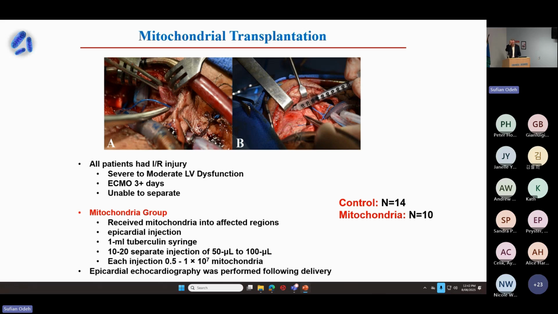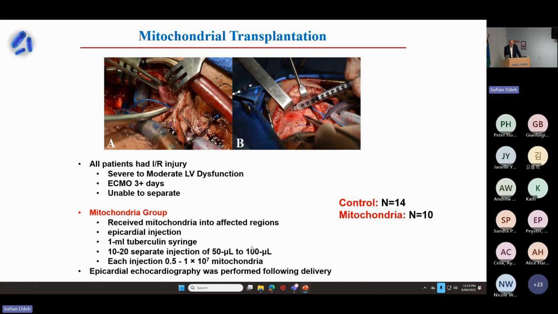So anyway, we ended up with, I'm going to show you, the paper is on 10, we've done more since that. And we had a control group of 14. This is a historical control. You're not going to go into a patient and say, we're either going to give you a kid's mitochondria and save them, or we're going to give them vehicle, and no, they're not going to be saved.